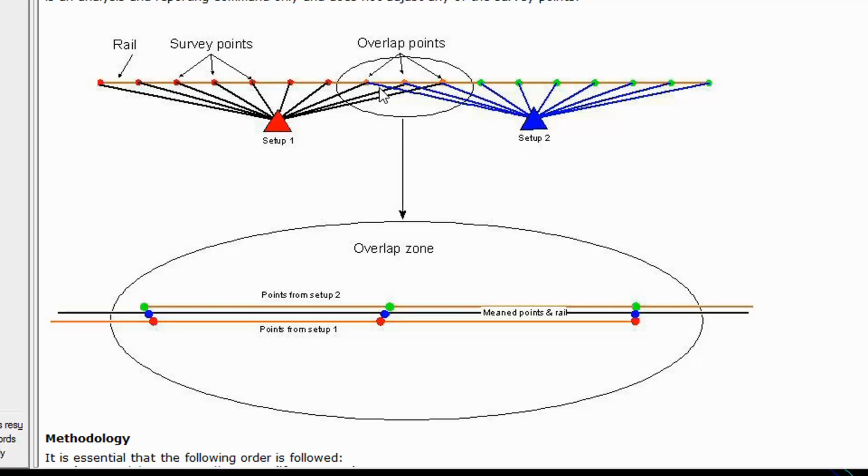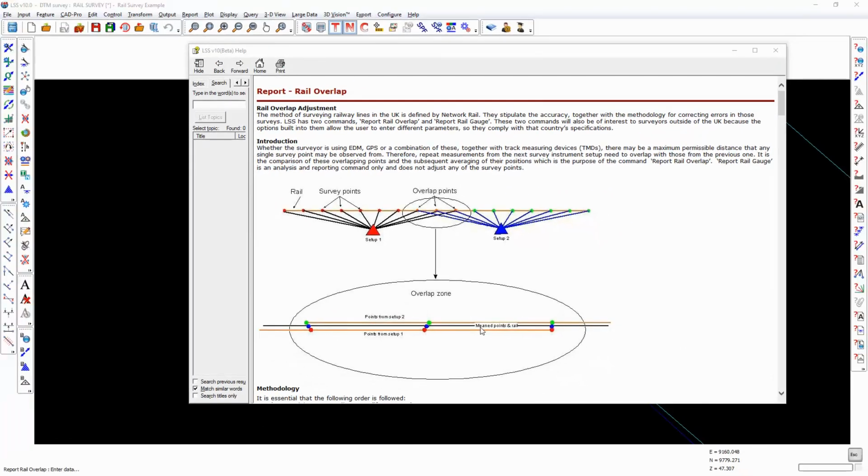If we zoom in on those overlapping points, we will see the points in red which are surveyed from setup number 1, the points in green are the surveyed points from setup number 2, and the blue points are the averaged, adjusted points through which an adjusted rail will be created.